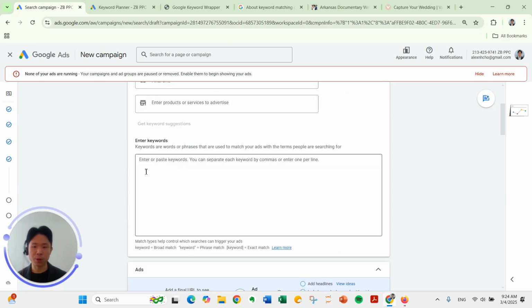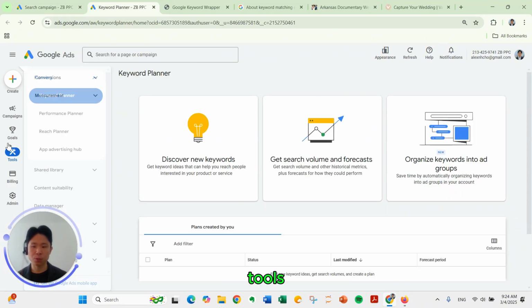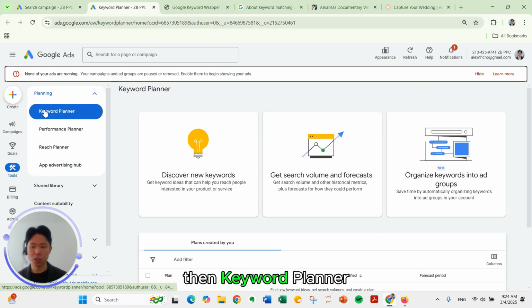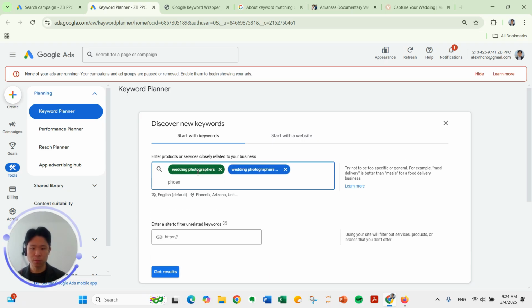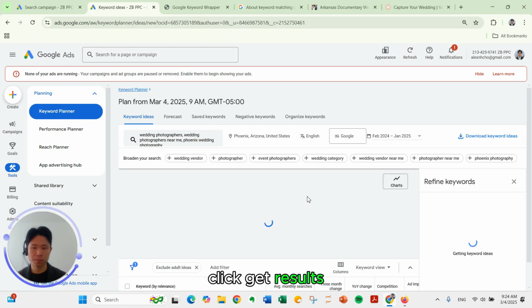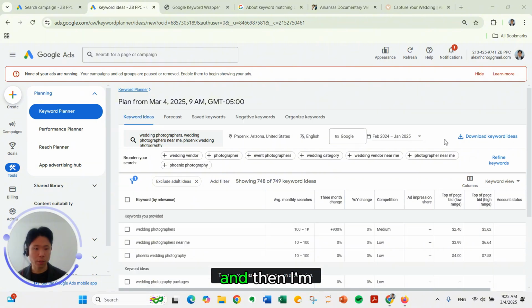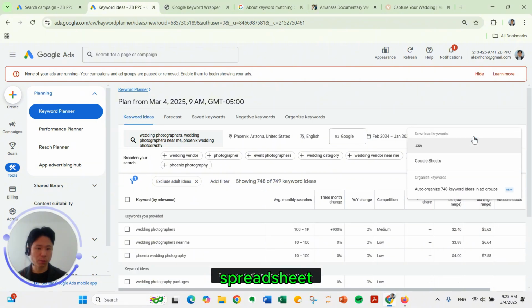So now we're going to select our keywords. To do this, go over to Tools, then Keyword Planner, then Discover New Keywords, switch location, and then let's type in some keywords to get a good idea of what people are looking for. Phoenix wedding photography. Click Get Results. Click this off. All right. And then I'm going to open this up in a spreadsheet.